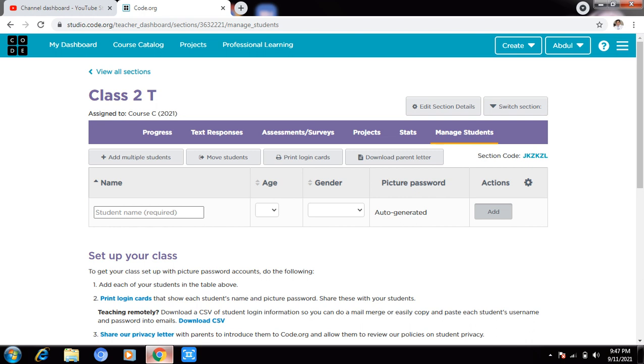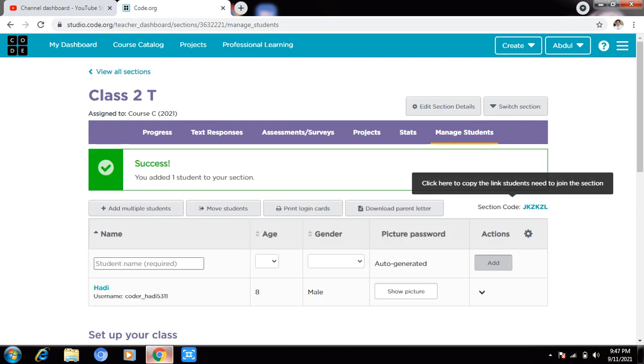I will write the name first. 8-year-old or 9-year-old. Gender and age. Now after adding this one, it will create a picture for it, right? For password.